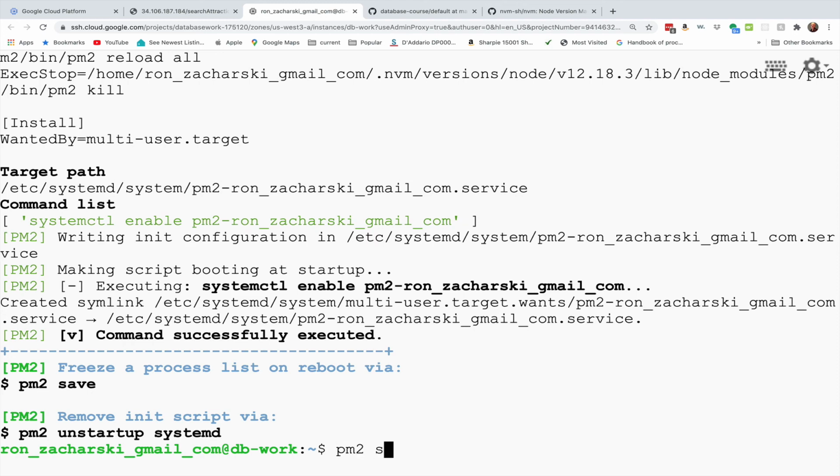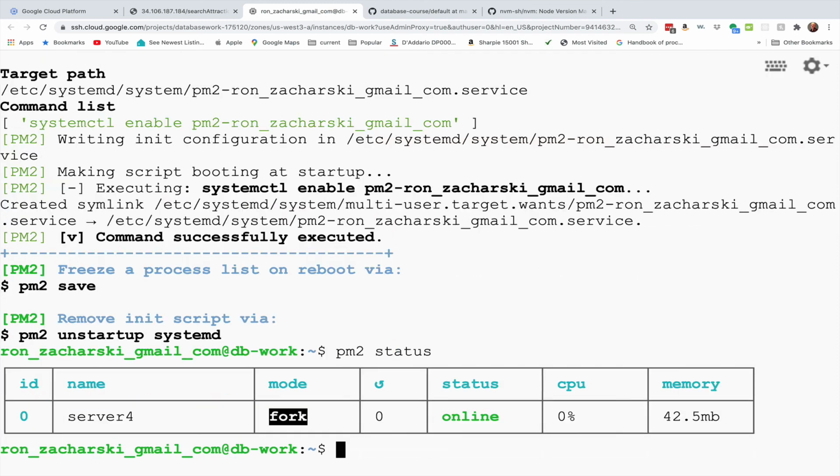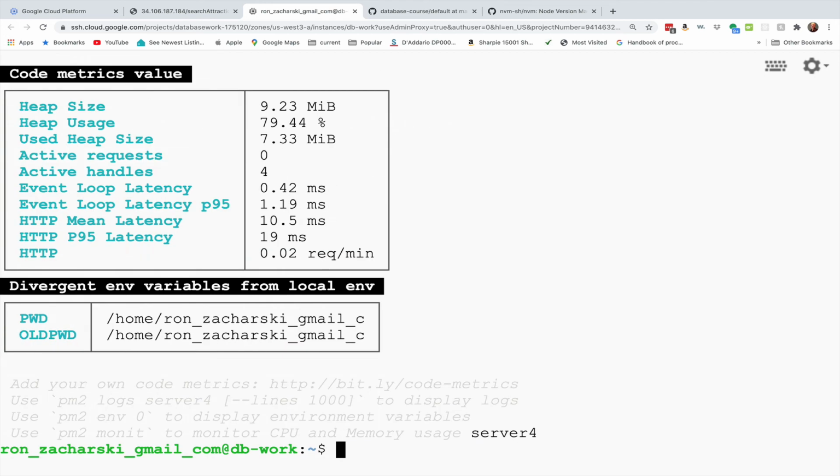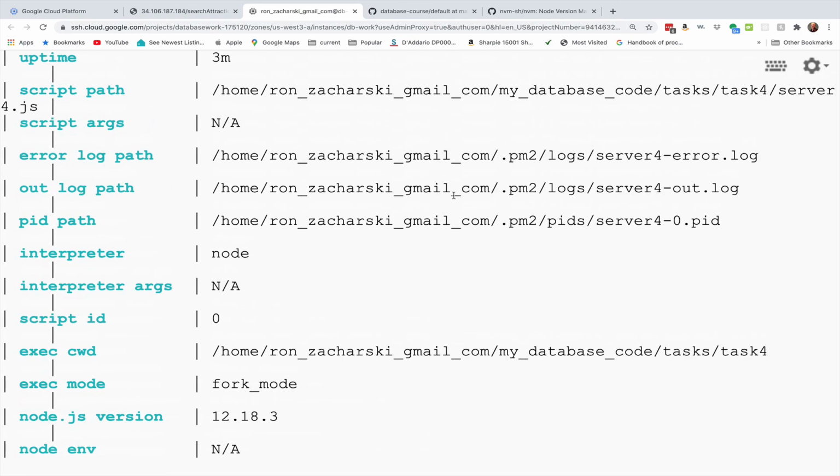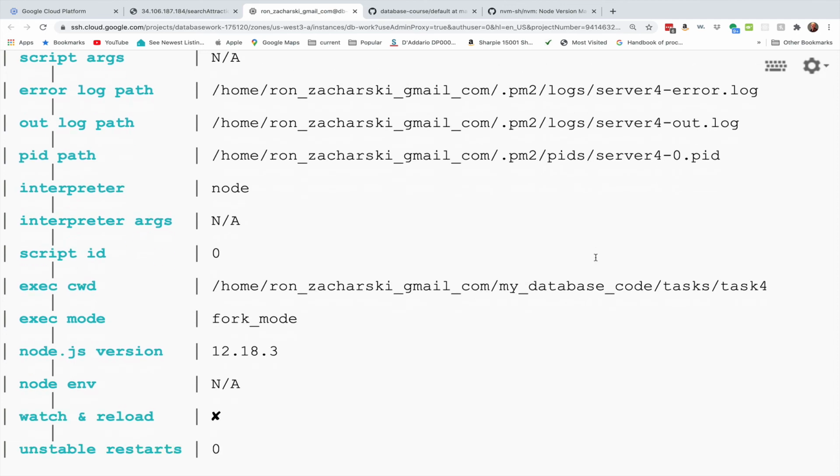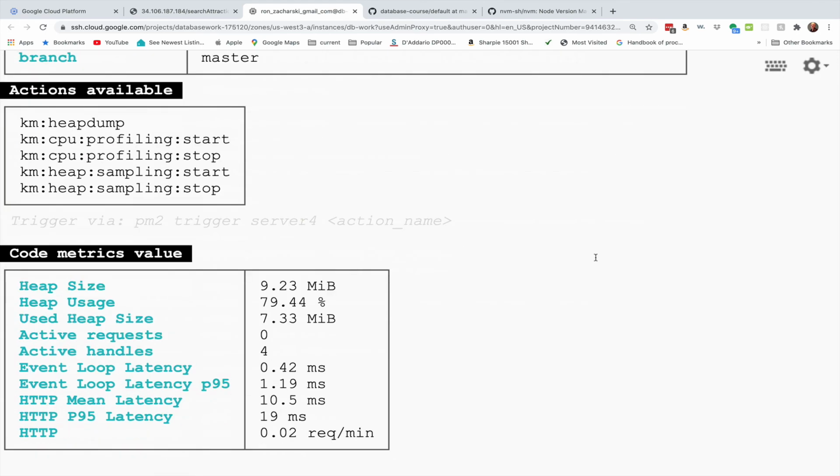Let me just give you a few more basic commands of PM2. So there's PM2 status, which will show you all the node stuff running, and there's only one thing running. It's good that if something's not working, you can see here if for some reason your system stopped, it would say stopped here or errored. You can get a whole slew of information by going PM2 info and then the name of your process. You can see there's a humongous amount of information. One of the good ones is it tells you the location of your error log and your output log. So if you're printing information doing console out, you'll see that information there.